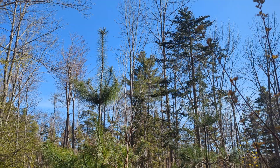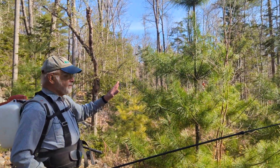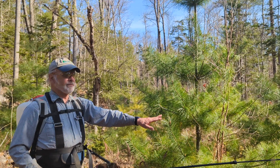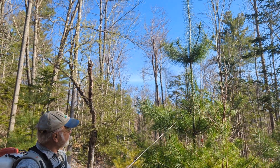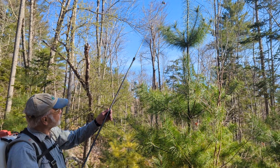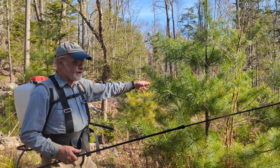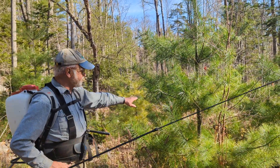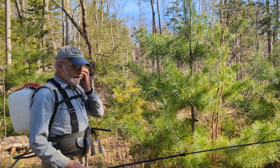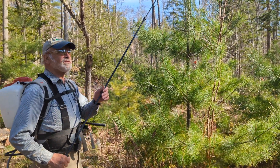These trees were planted in 2016. This is an excellent soil down here, and you can see the leaders on these trees are three feet long. Look at how much the tree has grown in the last two years — six feet at least. This is the fourth year we've done this weevil spraying. We started when the trees were about breast height. It gets exponentially more difficult as the trees get taller.